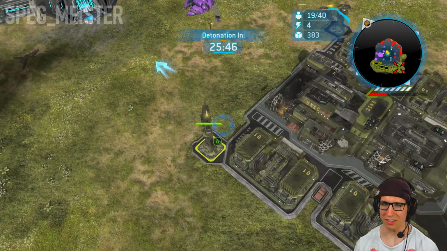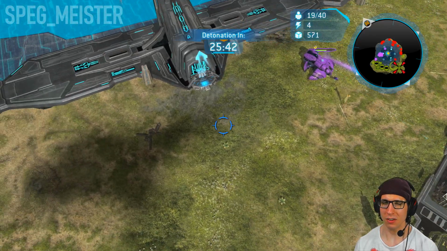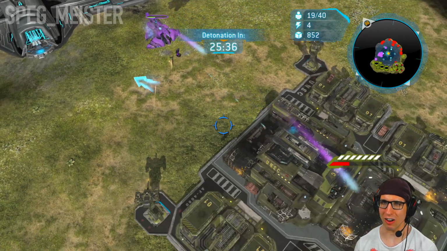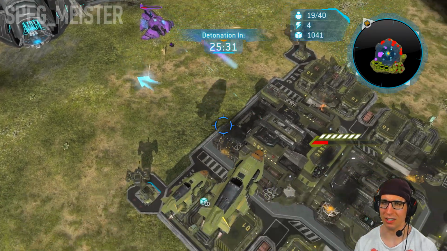Generally with the turrets, I would upgrade them to have the anti-air defense, since the Banshees and the Vampires will be one of the bigger threats later on.